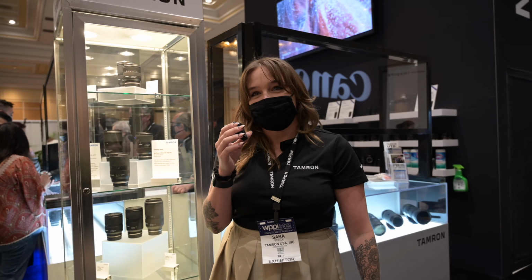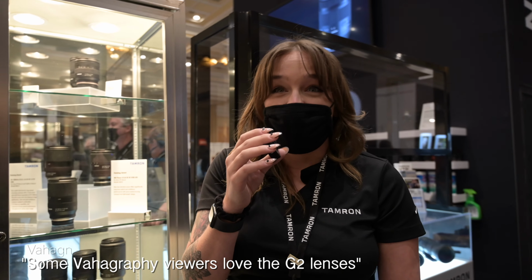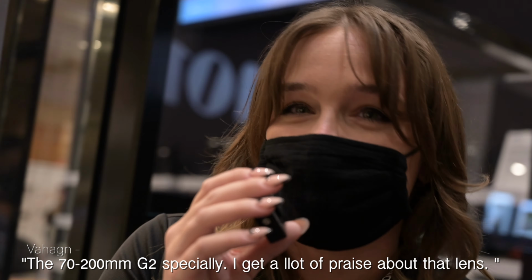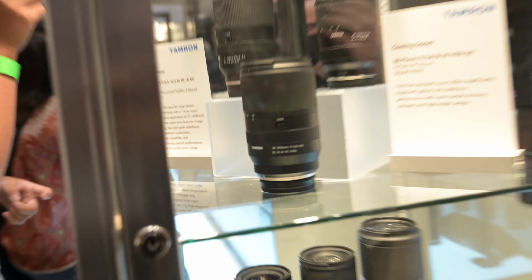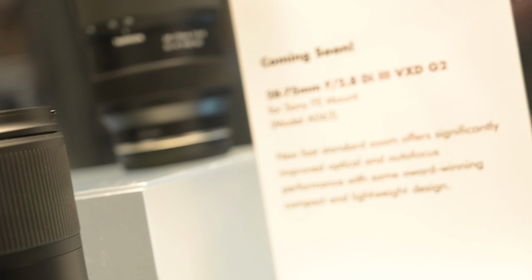Yeah, we get a lot of praise. A lot of my viewers, they love the G2s. The G2s are great. Yeah, the 70-200, I get a lot of praise on that lens. Yes, love the 70-200, all of our G2 lineup. That's why we're really excited to see a G2 finally come to the mirrorless, that new 28 to 75, because the G2 has been a big hit.